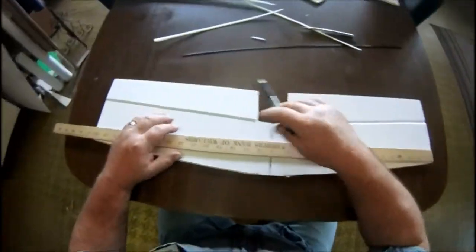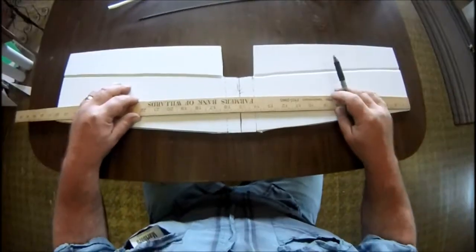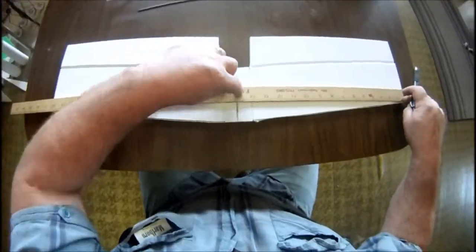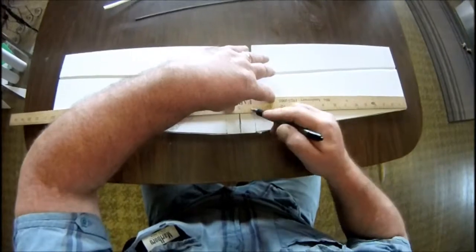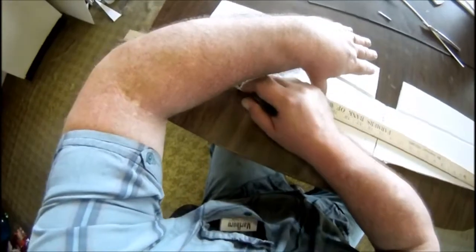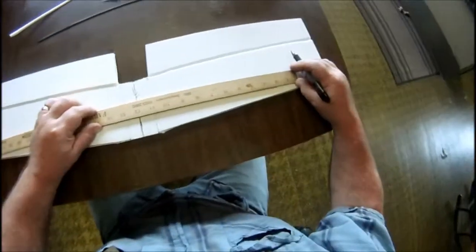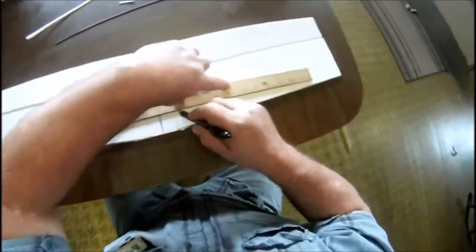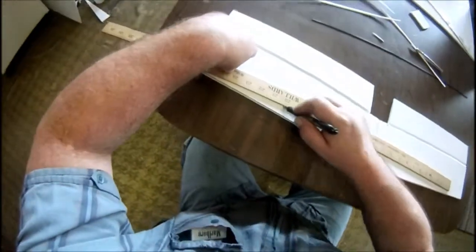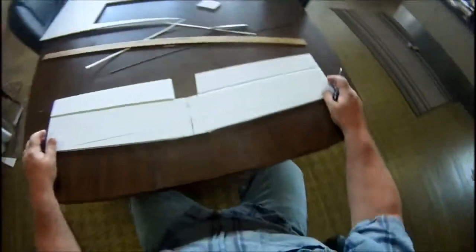Okay, on this one, on the wings, I am going to put a piece of carbon fiber rod in here too. So I'm going to put my straight edge from tip to tip, and the carbon fiber rod is 12 inches long. So I'm going to put a line across here. It's 24 inches long, so I'm going to need 12 inches, and 12 inches again, which is 24. And there's where I want to put my rod.